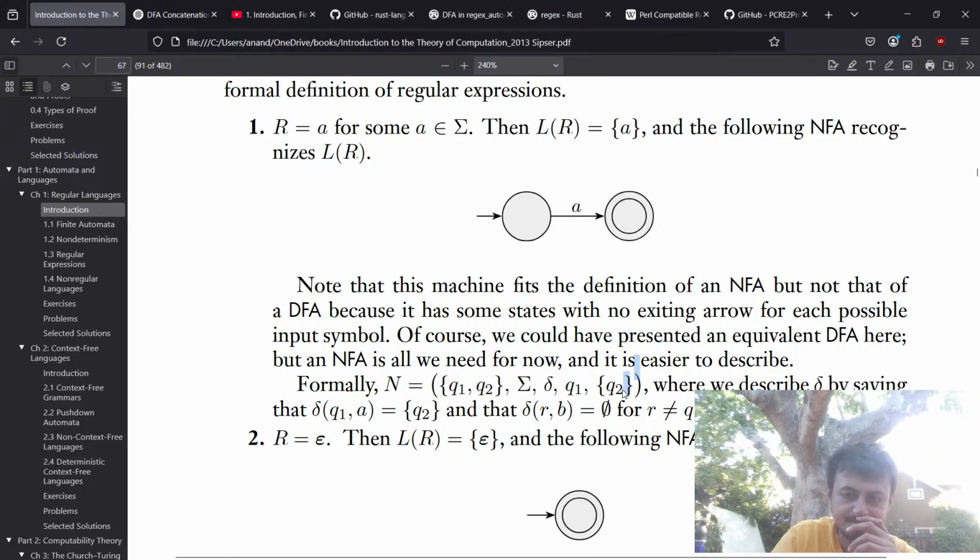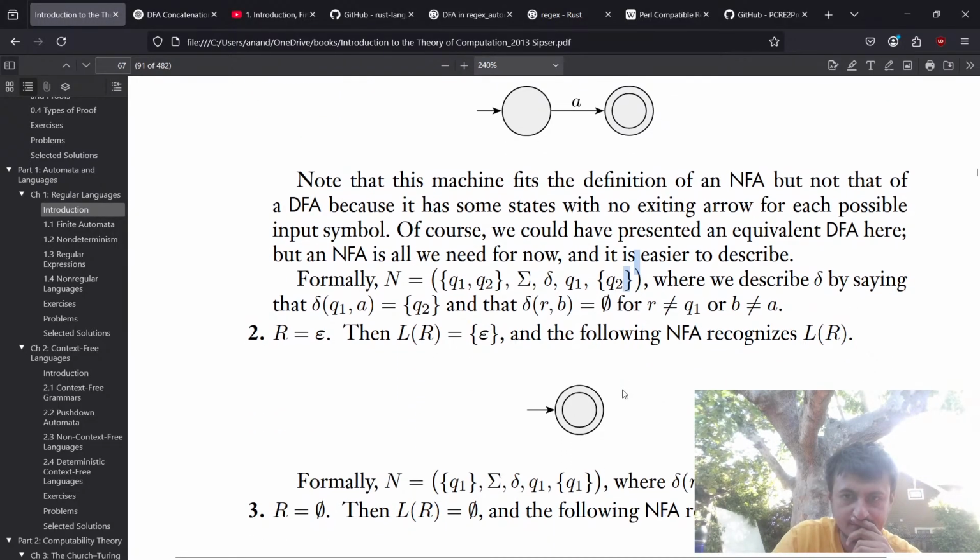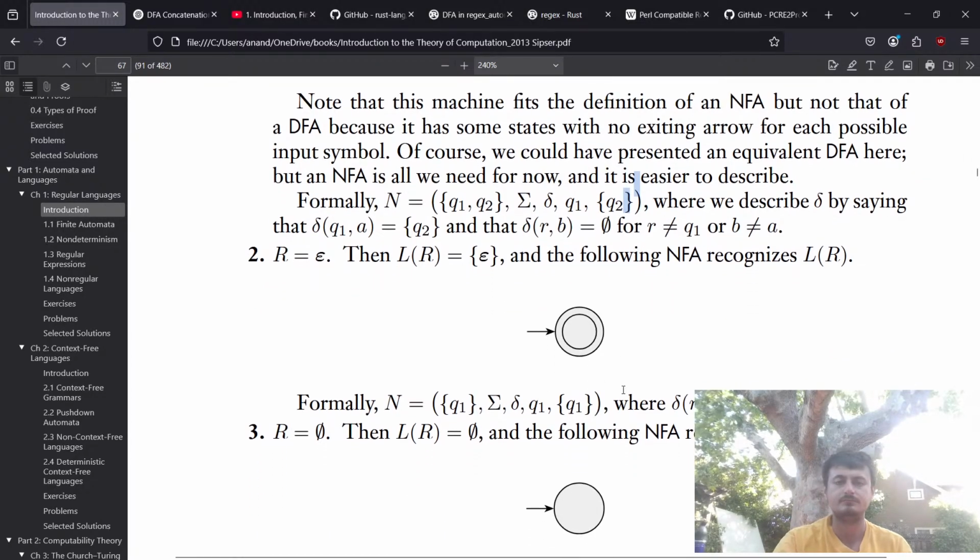For case 2, this is where R is just equal to epsilon. This first one is where R is equal to a.